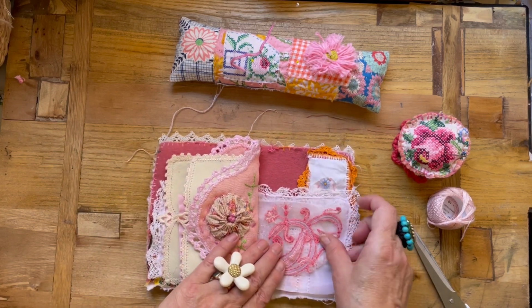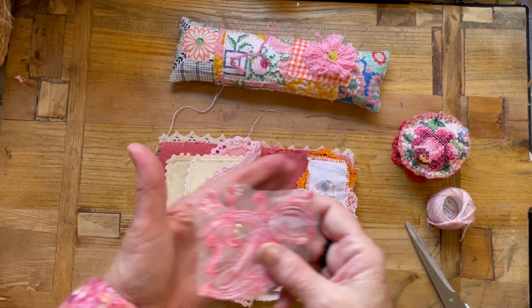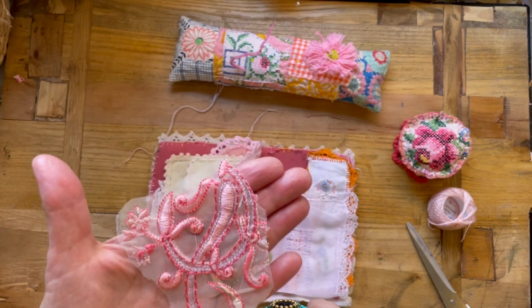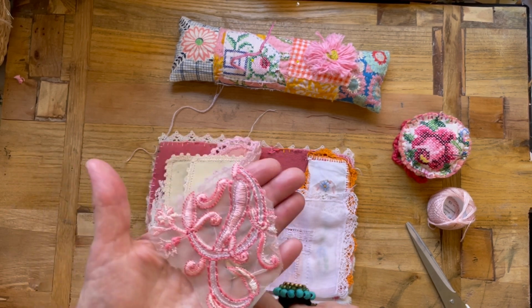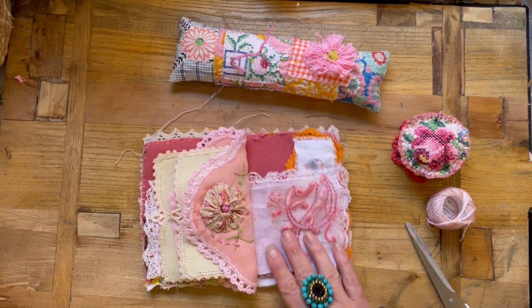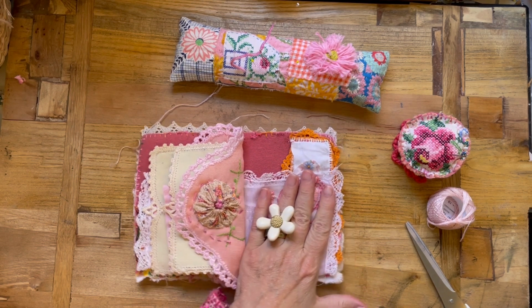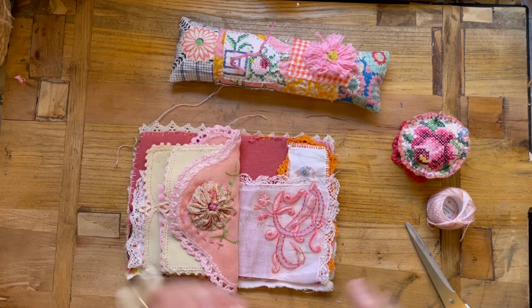I've got this beautiful fragment, and I wanted to show you. I found this ages ago just as a piece of fabric in an op shop in Canberra, and I have used it in nearly all my nests and all my pieces of work. It just goes with everything, and it's not hand embroidered, but the beauty of those colors, just whatever I'm doing, they seem to match. So I'm looking around for what else I've got.